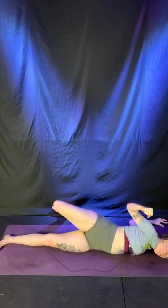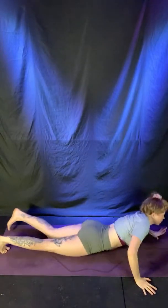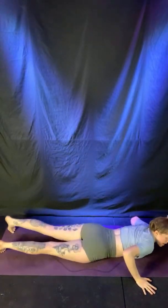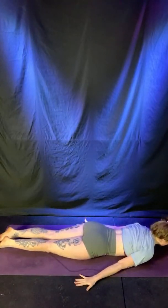Take a full breath here. And a full breath out. Inhale, slowly come back to center. And then let's release the arms back behind us as if we were setting up Locust Pose, which we are doing a different variation of.